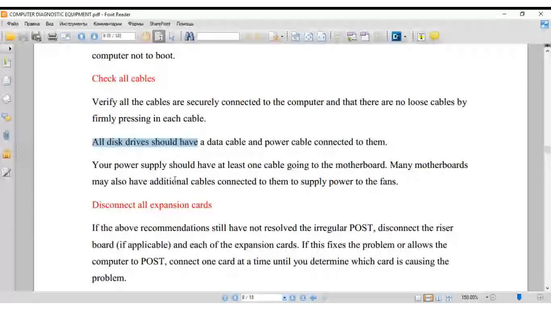Let me just show you. In the disk drive, you have two cables. One is for data and one is for power. Maybe I can share the screen. Let me show you the cables.